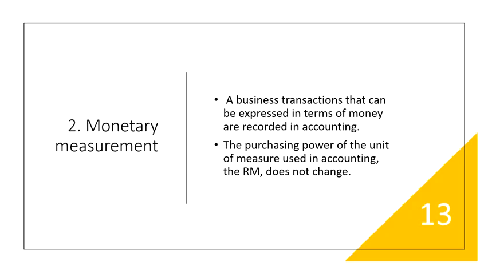Next ialah monetary measurement. Monetary measurement is that business transactions that can be expressed in terms of money are recorded in accounting. The purchasing power of the unit of measure used in accounting, the ringgit Malaysia, does not change. Maksudnya apa-apa saja yang tak ada harga, tak boleh direkodkan lah. Monetary measurements ni maksudnya semua dalam kita punya financial statement tu yang ada value, yang ada price tag.